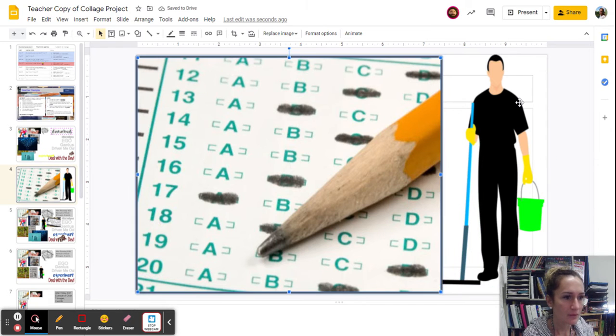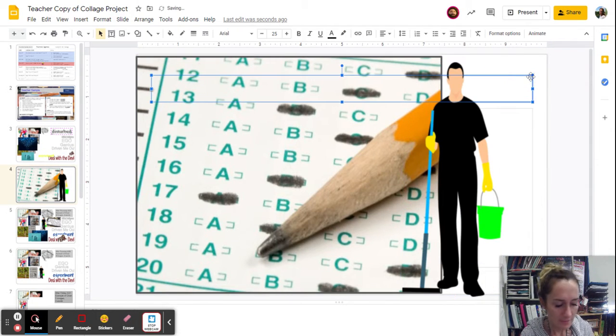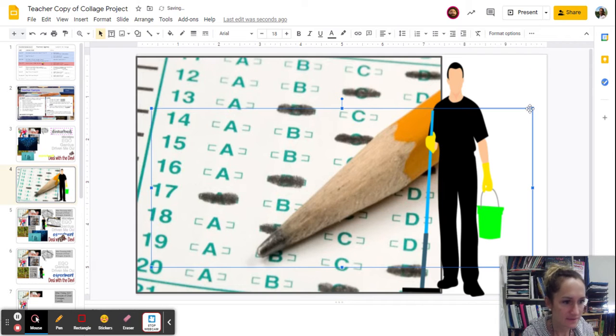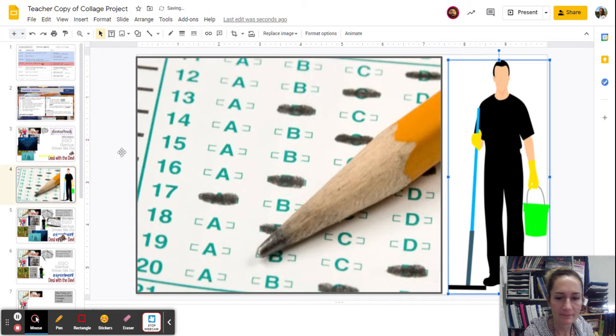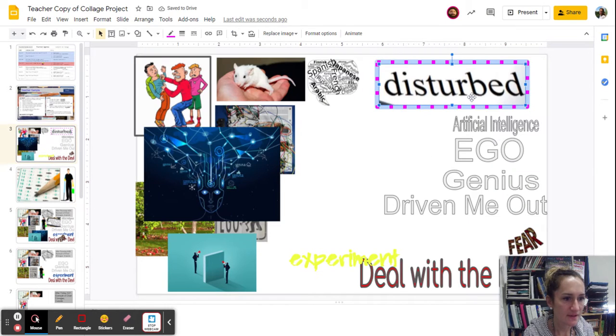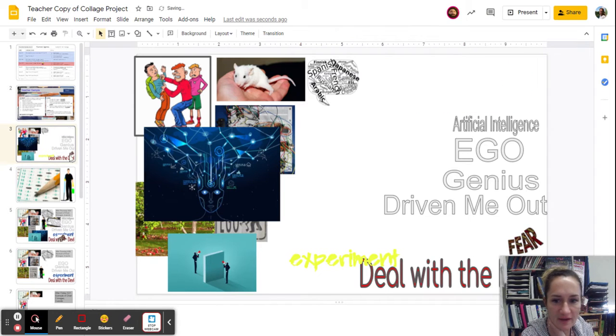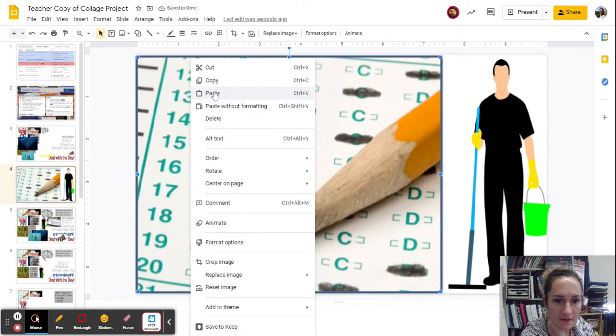So right now I've got a background, okay? So these are the backdrop of my project. Kind of like the back layer, right? And then I'm going to be layering the rest of these things in on top of them. So I'm going to cut that, and I'm going to layer this in.